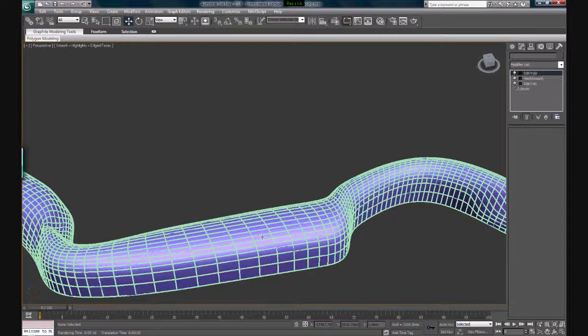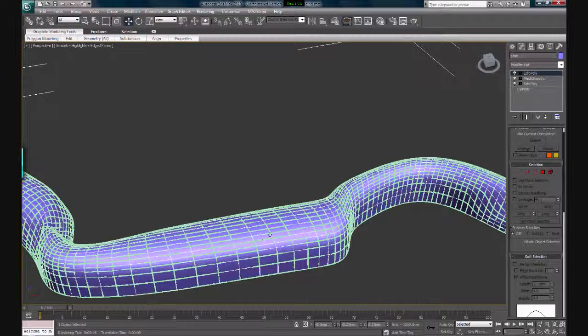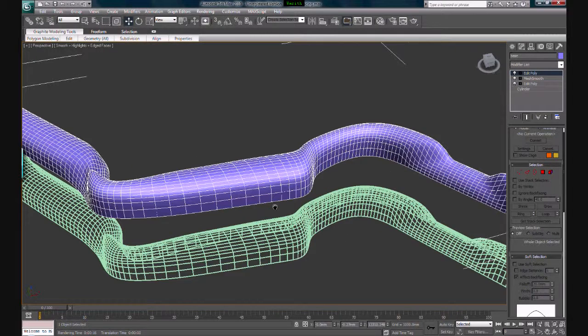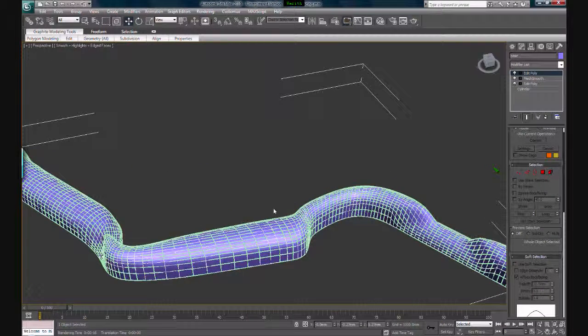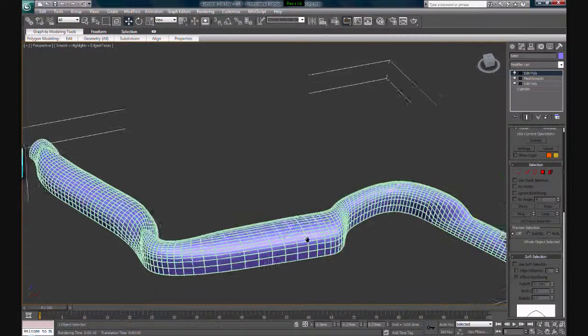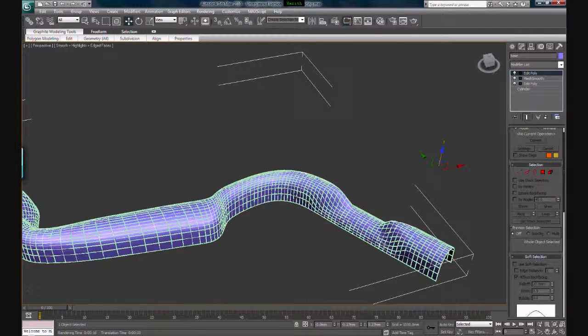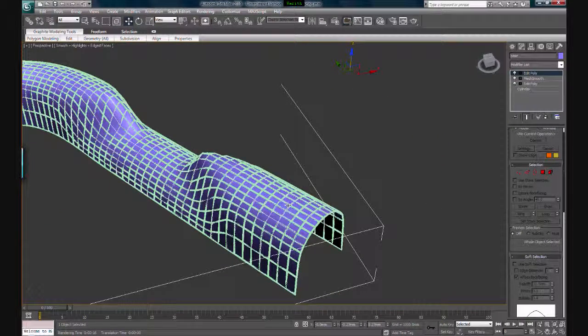We have the structure and the base at the same time. I believe there are two bases because I haven't... oh no, I've deleted the other one, so it's okay. Control Z.